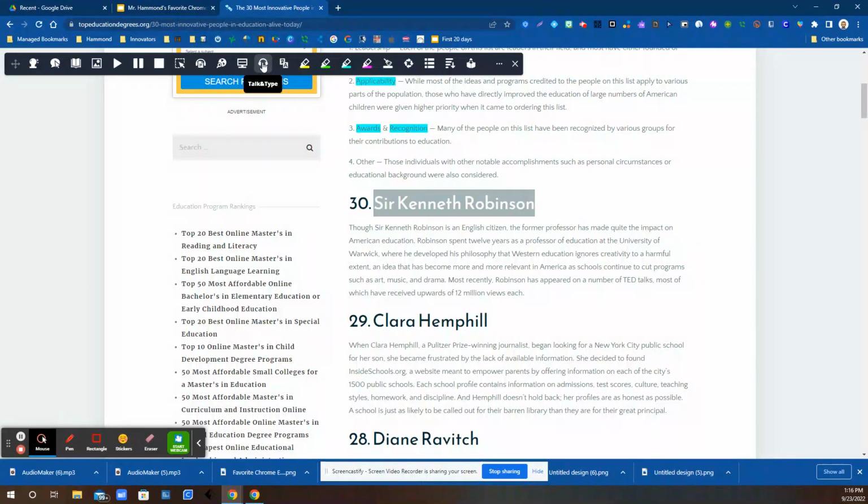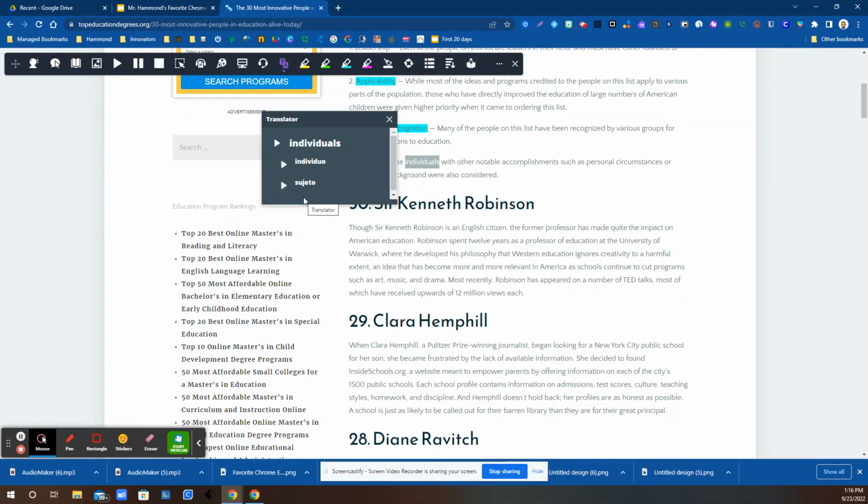Talk and type might be valuable if you are writing maybe a paper or taking notes within a Google Doc and you just wanted to type what you are speaking. So if you select that, it's going to listen to you and type everything that you are speaking. Quickly across here, the translator does what it says it does. Essentially, if you highlight a word and then select translator, it's going to translate that word for you in some different languages. The only thing I don't like necessarily about that is it doesn't tell you specifically what language it's giving you, but it does give you up to and sometimes more languages as far as the translation.